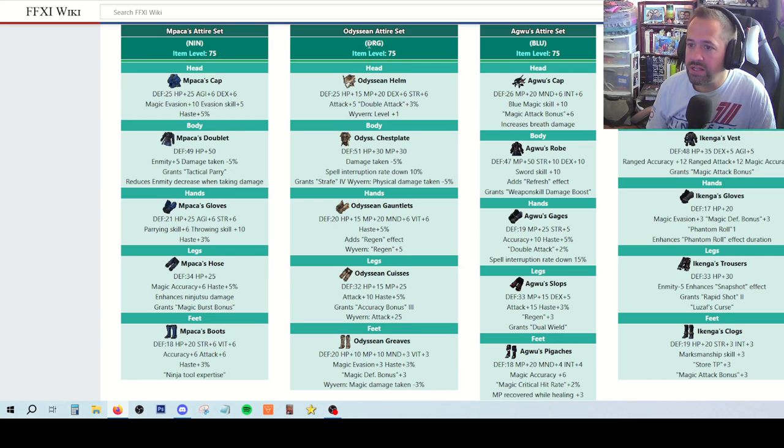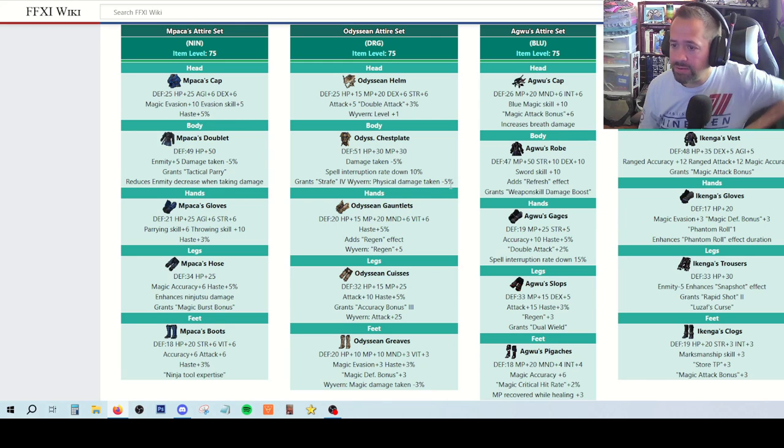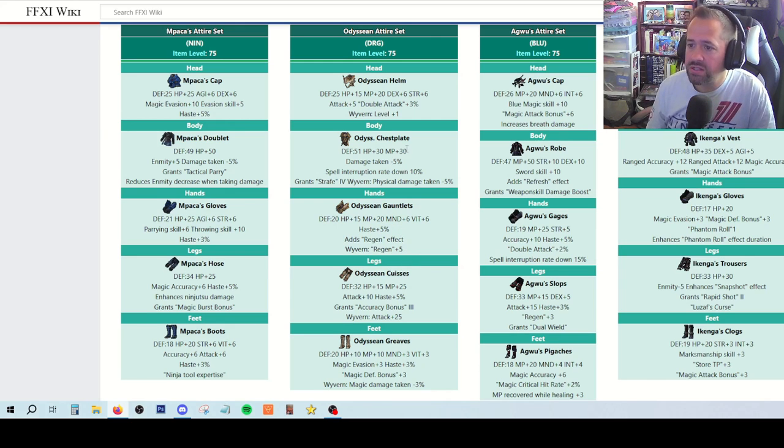Odyssean attire is the Dragoon set. That's pretty cool. Looks like it's probably going to be DPS type stuff, damage dealing stuff. Interruption rate down. Adds strafe 4. Damage taken, wyvern damage taken minus. Adds regen, wyvern regen, haste on the hands. Double attack on the head there. Accuracy bonus 3. That's pretty cool early on. Or at this point anyway, 75. But it's early for accuracy bonus 3 probably.